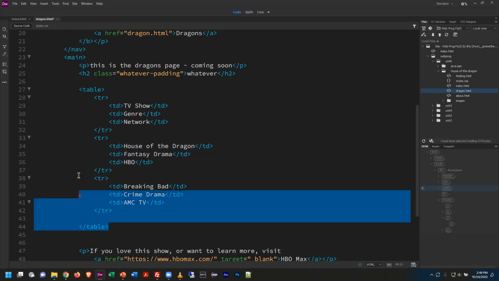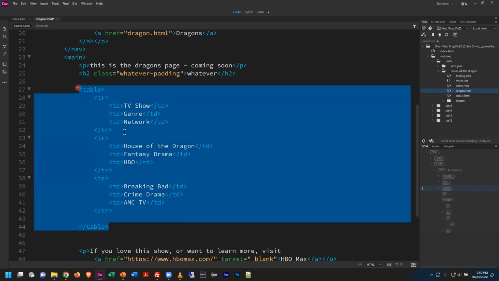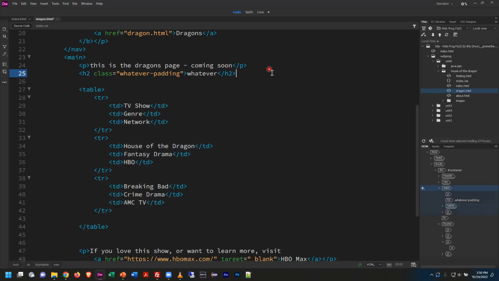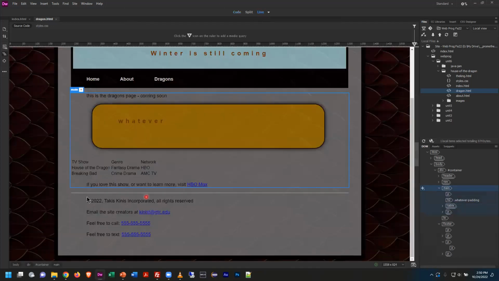And folks, I don't normally do this in this class, but just to save you a little bit of typing, here's the code I just typed in the chat. So you can copy that and drop it right into your own editor if you wish. Right. I'm going to go ahead and save this. Control S to save. Make sure I'm back in my editor here. And then I'm going to take a live look at the code. And you know what? There it is. Not the prettiest thing in the world, mind you, right? It's not the most beautiful thing. But we have the information and it's kind of organized, right?